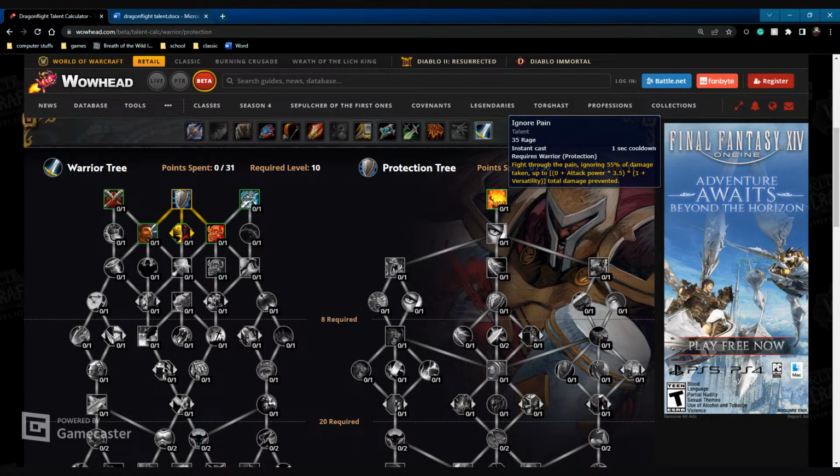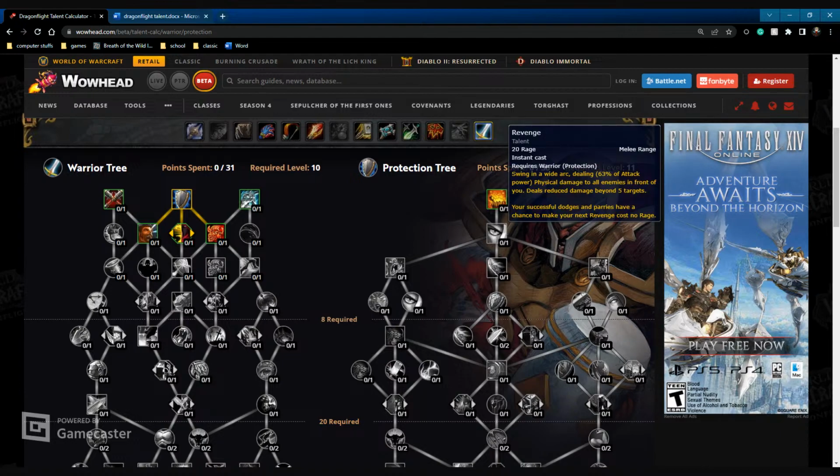We're going to start here with Ignore Pain. 35 Rage, 1 second cooldown, instant cast. Fight through the pain, ignoring 55% of damage taken. Wow, that's really powerful. Up to attack power times 3.5 times 1 plus versatility total damage prevented. So it's a bubble? Yeah, it's like a half bubble, and I think they buffed it by 20% as well. It does seem a little stronger. 55% seems pretty high. I mean it was 50, but it's 55 now.